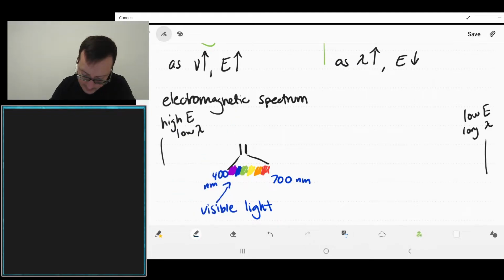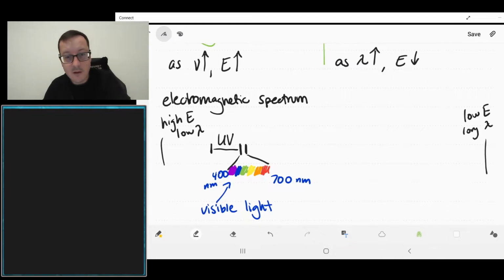If we go a little bit higher energy or shorter wavelength, we have the ultraviolet region. So past violet, right? Violet purple is our highest energy visible light. As we go higher energy, we have UV light, ultraviolet. And it's this light that has enough energy to cause double bonds to start doing weird things. We'll see what double bonds are later on.